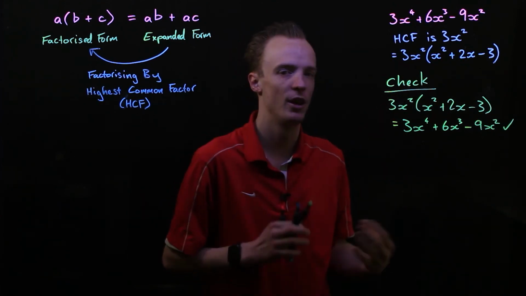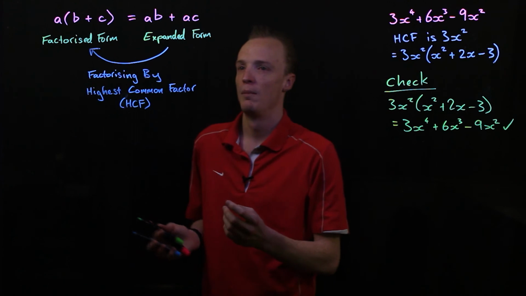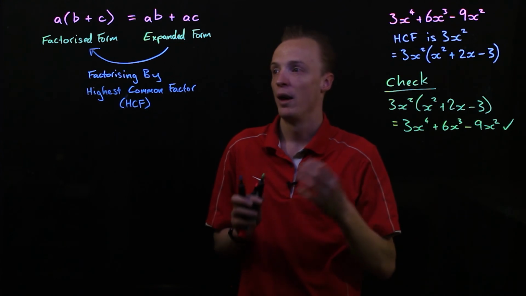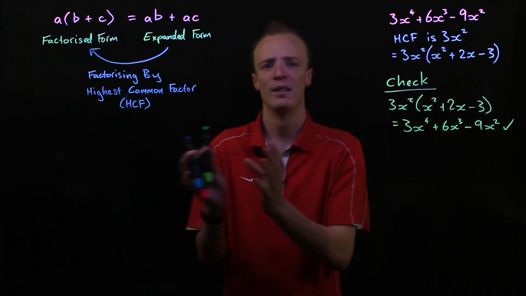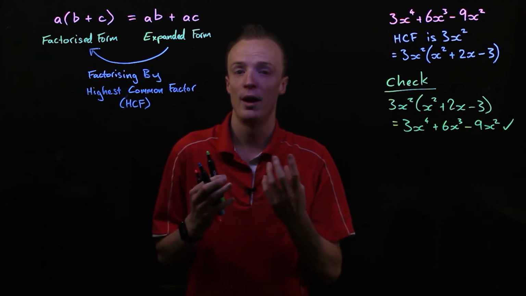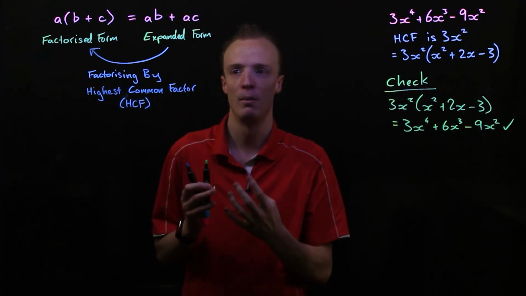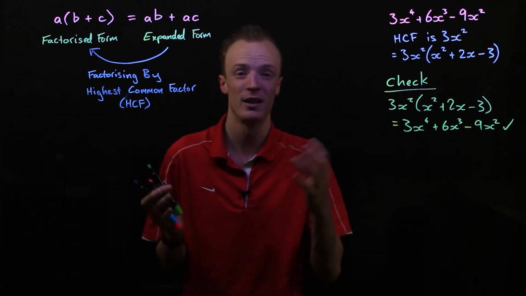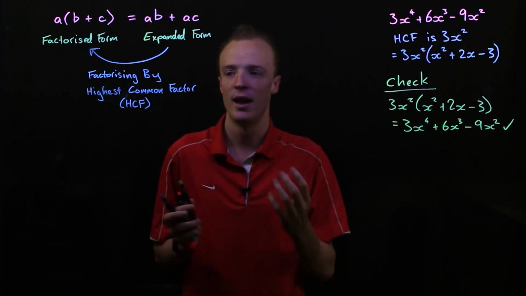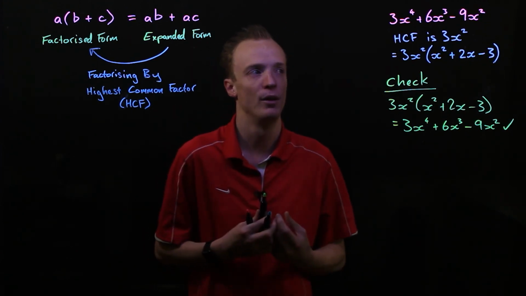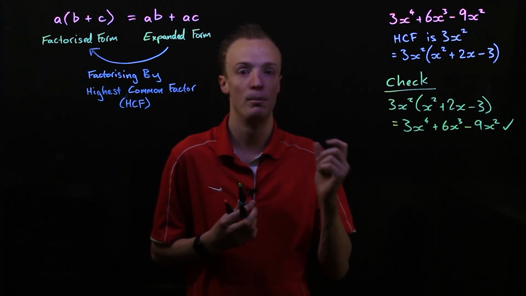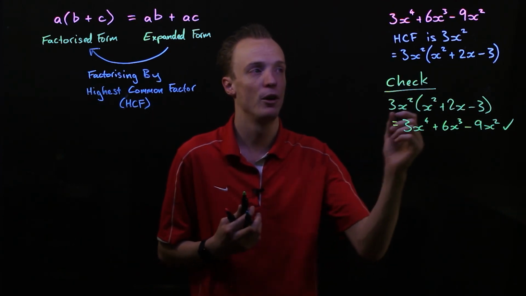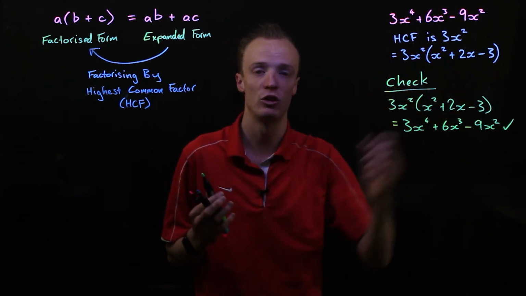So in summary, expanded form is when we use the distributive law to remove things from their brackets. Where factorised form is where we're putting it back in the brackets essentially. And one way that we can do this is to look for any highest common factor that exists. Now, the distributive law and factorising by the highest common factor are essentially opposite processes. And to be able to factorise by the highest common factor, we need to be aware that we have to look for both a number that's common with each term that we're trying to factorise, but also a variable component that might be common within each term that we're factorising.